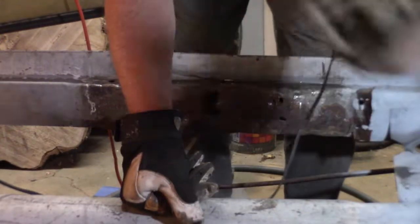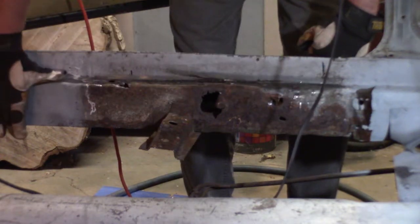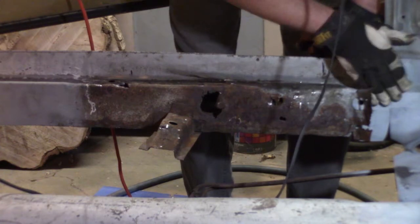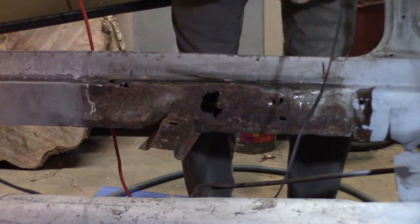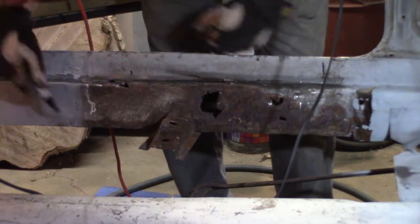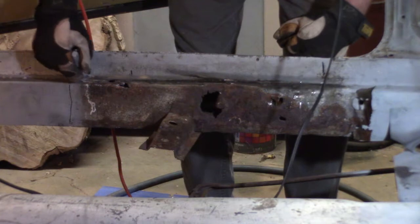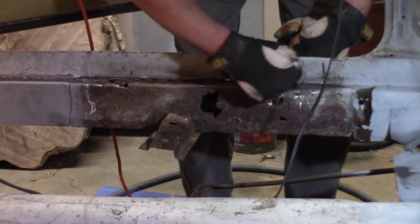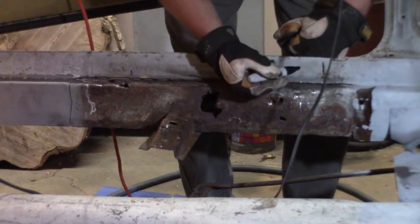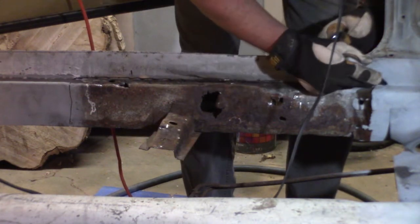So what this piece is, the inner rocker panel comes along here and overlaps on this part of the inner rocker panel. So, I had already replaced this piece. My weld is about right here. So, I'll probably cut there, cut across here. Oh, it must go all the way over here.